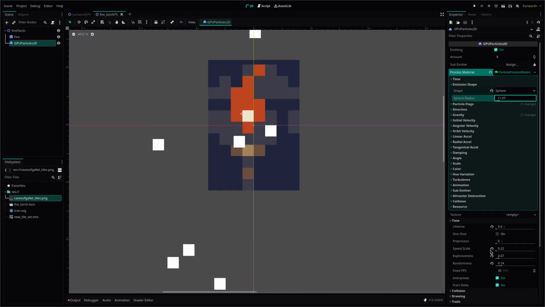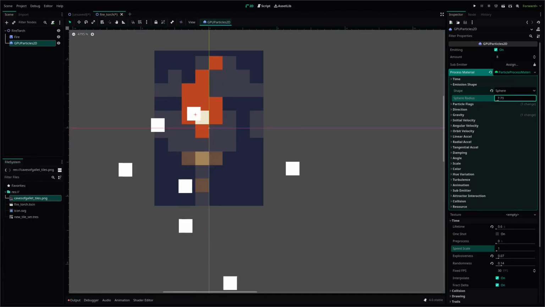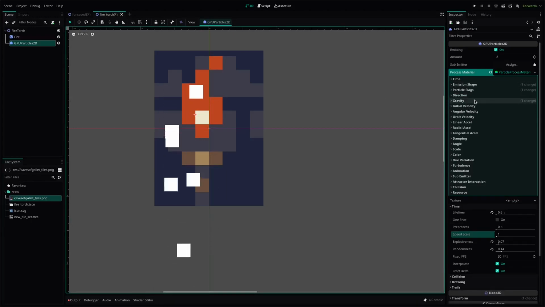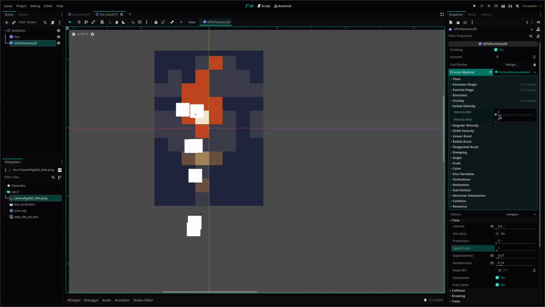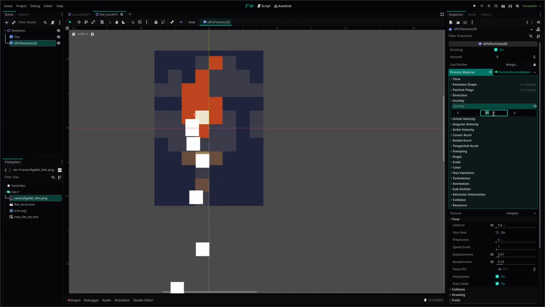First of all, let's change the speed scale to normal so it's easier for us to work with. So basically a small scale, and I think it looks nice. And we can add a little bit of initial velocity, but this never really works out for me, so we are gonna go under gravity and change the y gravity to -98.